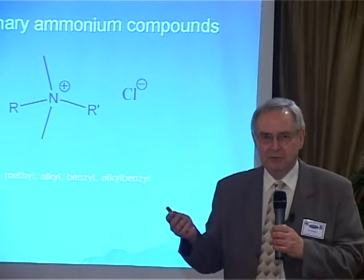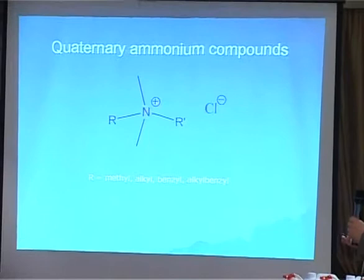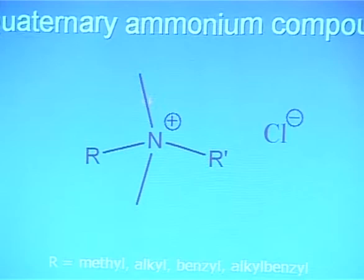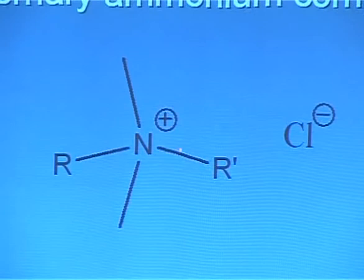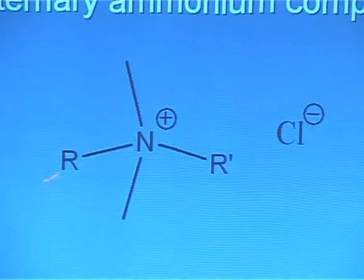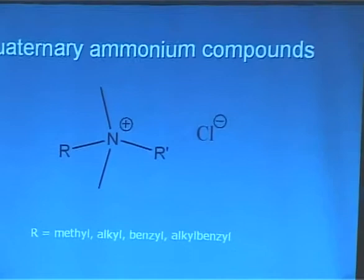The important thing about this is the quaternary. An ammonium compound would have a central nitrogen atom which carries a positive charge, hence ammonium. But with quaternary ammonium, instead of having hydrogens attached, we have alkyl groups, usually two methyl groups and alkyl groups as well. One of those alkyl groups could be another methyl, so you could have three methyls, or you could have two alkyls, say two octyl groups, two decyl groups. Various sizes, various lengths. The important thing is there are no free hydrogens on there. These are quaternaries. They're a lot safer than ammonia.